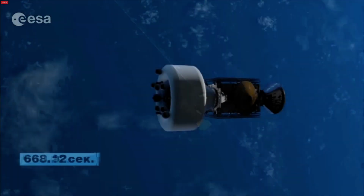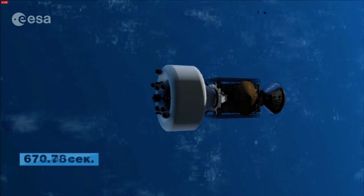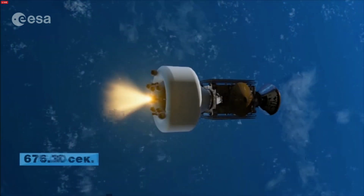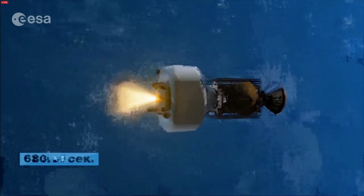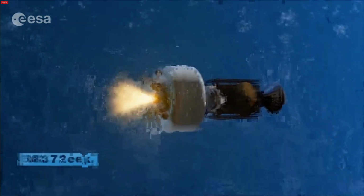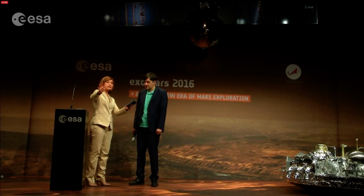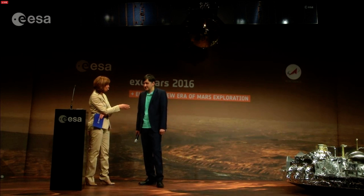All right, 2018, the next opportunity for us to launch another mission to Mars. Now this one is on its way, and I just heard that the third stage has burned. But let's talk a bit more, Michael, about that Breeze upper stage. So it's doing these elliptic orbits, passing the radiation belt, pushing the launcher higher and higher. But it's also very clever, you said already, it's a spacecraft that can do a lot of things.